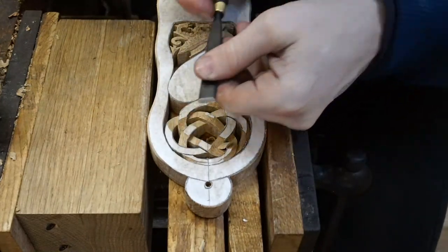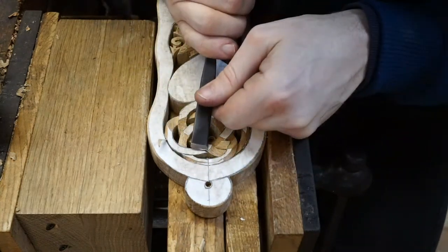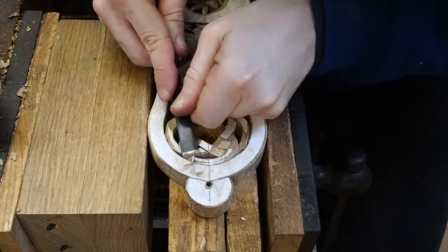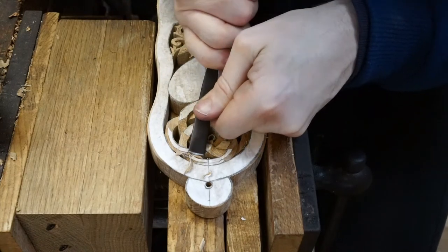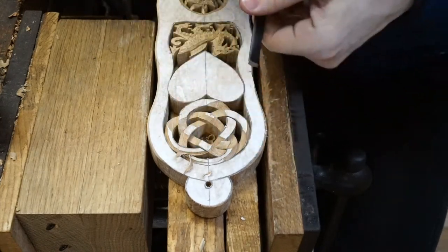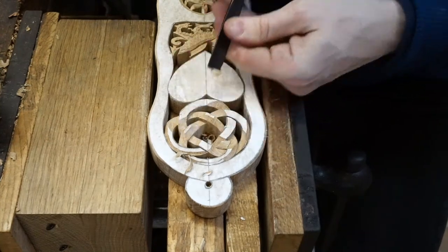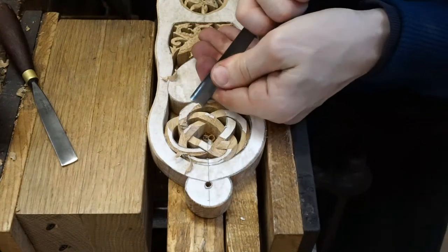Very subjective, I know, with methods and things like that. But we do generally believe that it is a relatively safe way of doing it, because most of the time... I know I lapse from time to time where you do see me cutting towards myself a little bit, but as much as possible, I do my best not to and cut away from myself.